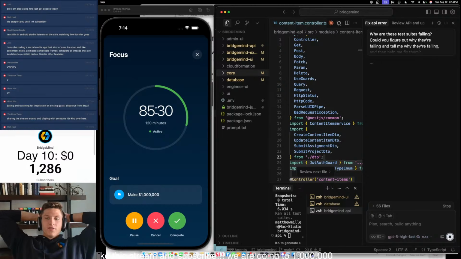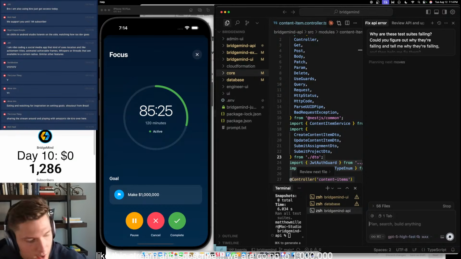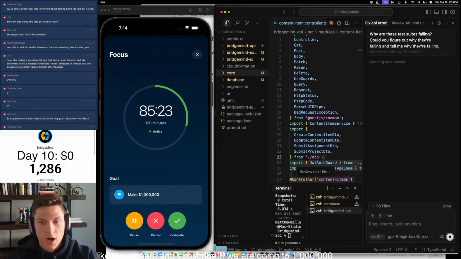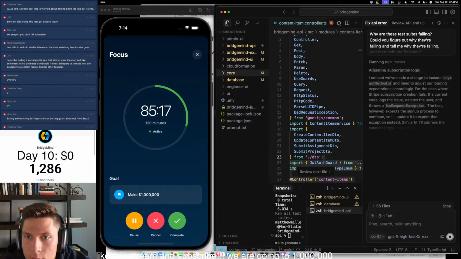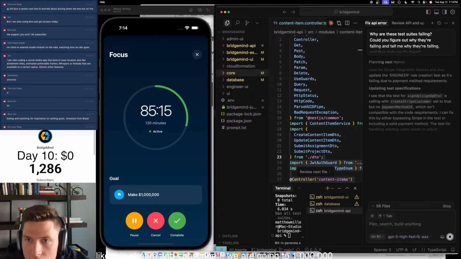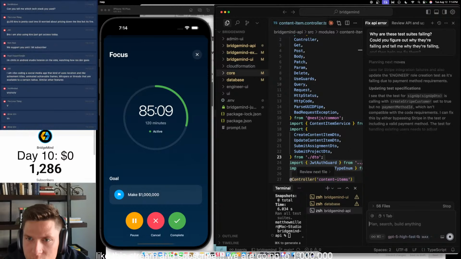Drop some of the coolest projects that you guys have worked on in the chat. I'm interested to see what kind of programmers we have watching. Let's see here. But yeah, J35, that sounds like a really interesting app. A social media app that uses location, and what do you mean by achievement titles and achievement frames? Dev Mindset asks, can you tell me which tech stack you used?